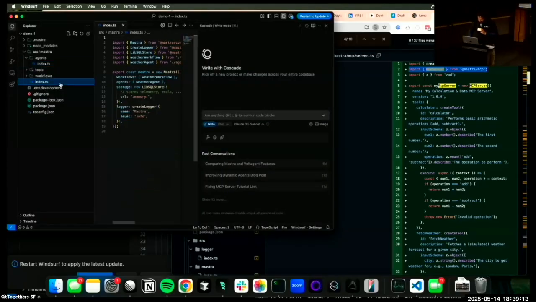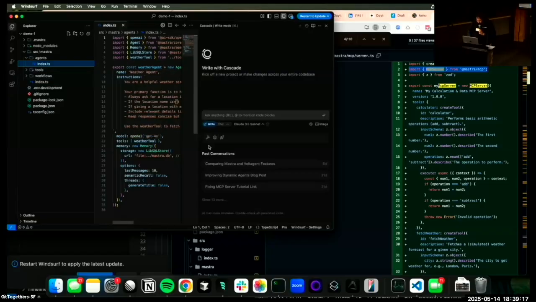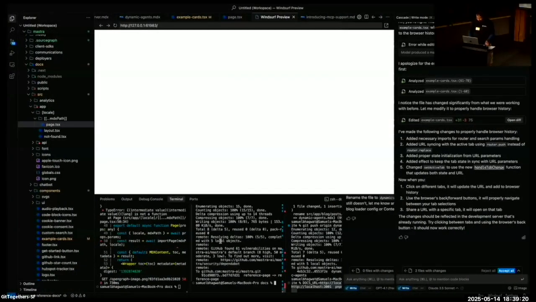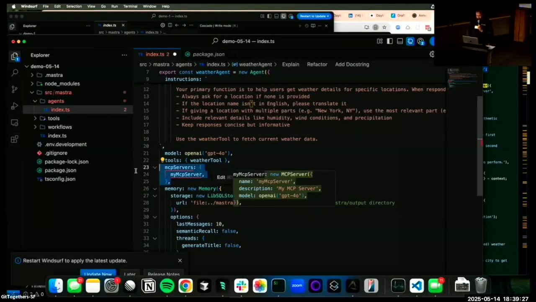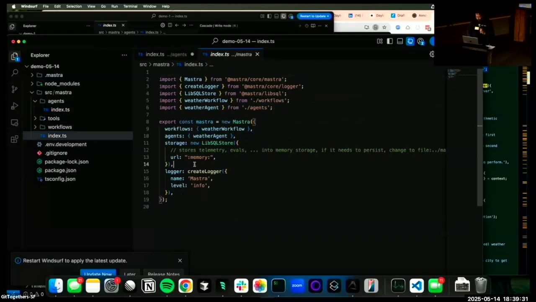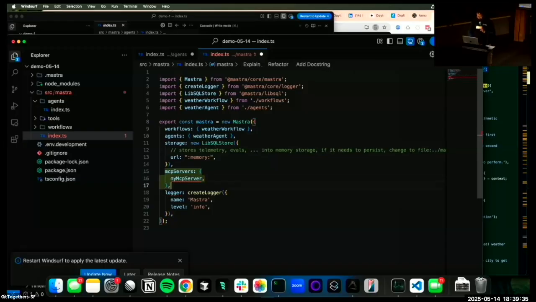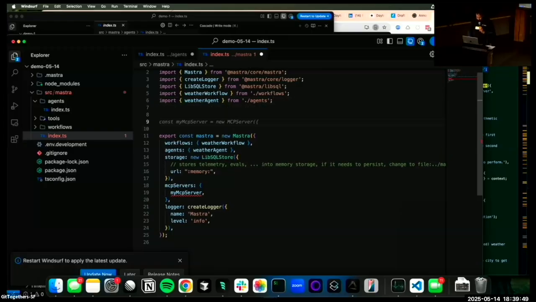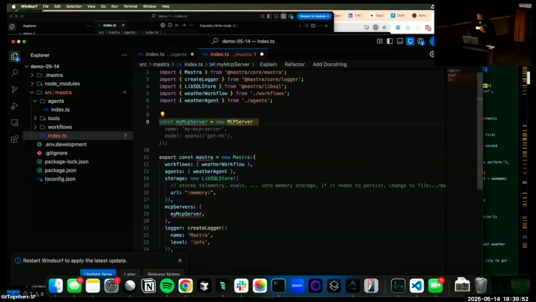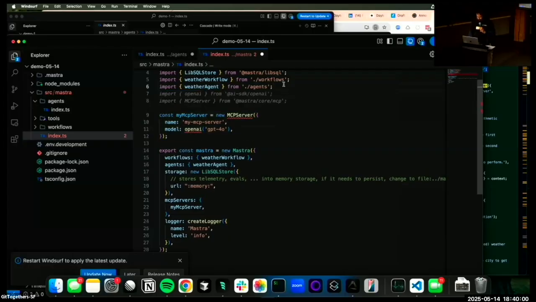Okay. So here's the, where is it? Oh, it's in Windsurf. I added it to agents. I needed to add it to, there we go. Here we go. Aha, yes. Okay, so we have a Mastra global instance that just registers everything. That's what powers the dev server. Of course, it's trying to import the MCP server file that doesn't yet exist. Oh hey, we got some good autocomplete here. Excellent. Okay, great. I'm going to have to pnpm i this.